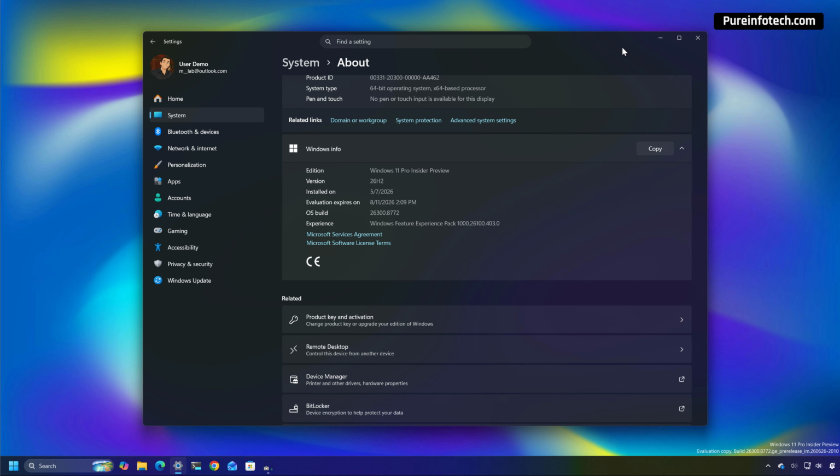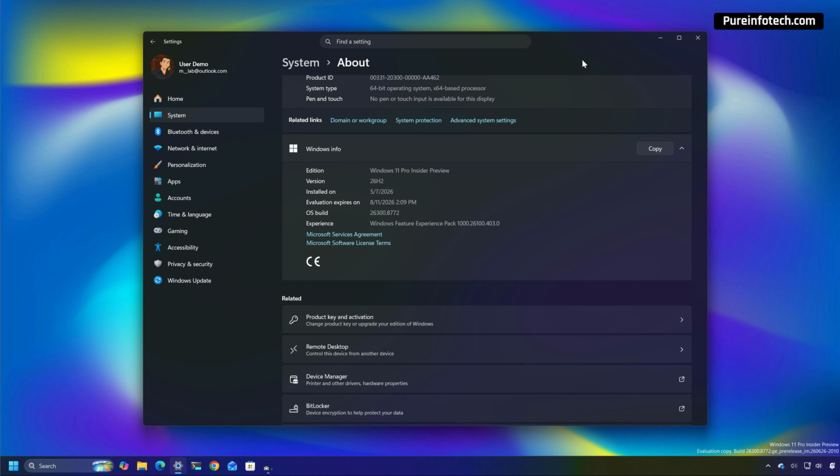The SSE 4.2 instruction set has been around for many years, so the requirement should not affect devices already running an older version of Windows 11 or Windows 10. This is likely only to affect a very small set of users trying to install the operating system on an extremely old system. You can always confirm whether your processor includes the required set of instructions using third-party tools such as the CPU-Z app, and checking the instructions section in the CPU tab. For more specific processor compatibility, you can always check the link in the description.